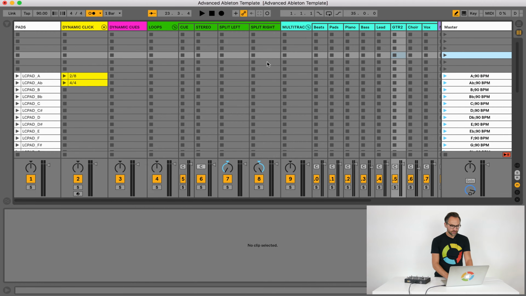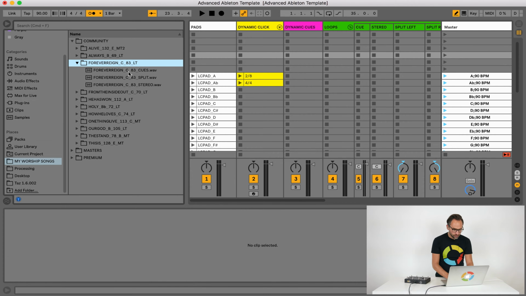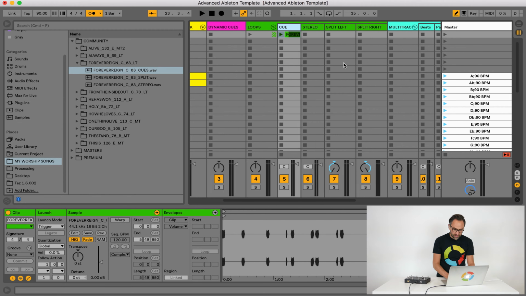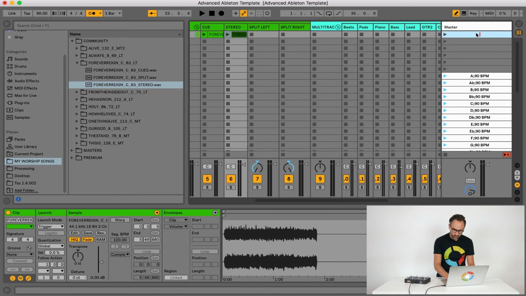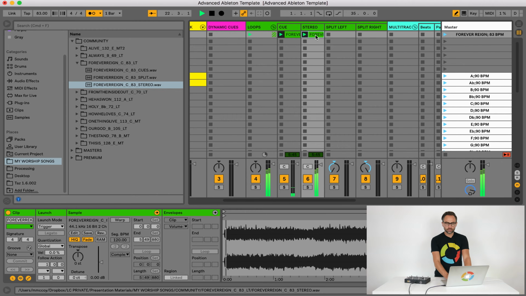All right, so now I'm going to create a set list using those empty scenes. Now let's just say, let's go and bring in a song. So we're going to bring in our first song, and let's just say it's a split track. I have split tracks, all right? Well, what I'm going to do is bring in my cues right here into the cue track. And then if I have a stereo track, you could bring in the stereo file here, and I could call this scene Forever Rain. And then 83 BPM. So let's hit play. Intro. 2. So I've got 3, my cues. 4. I've got my stereo tracks playing.